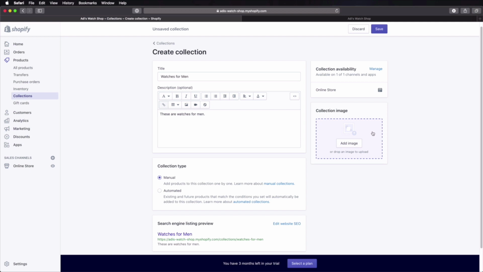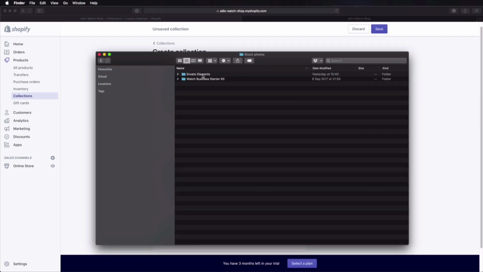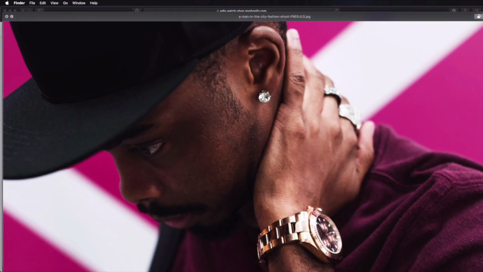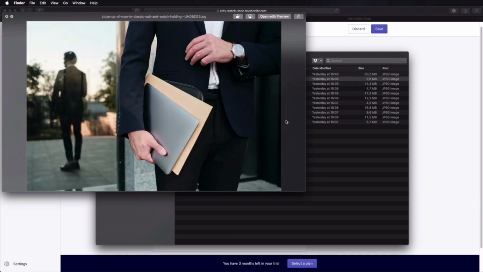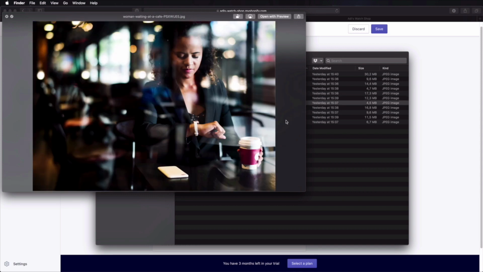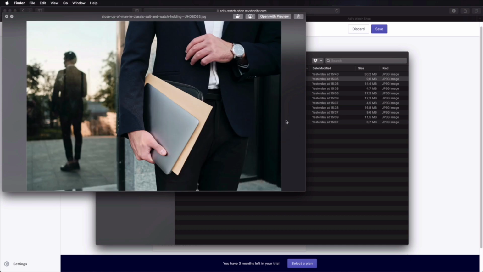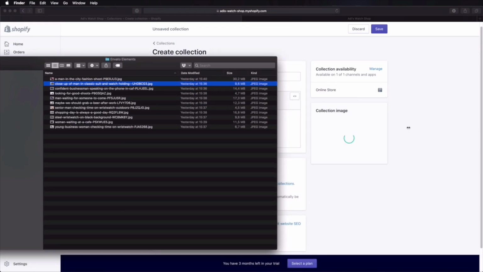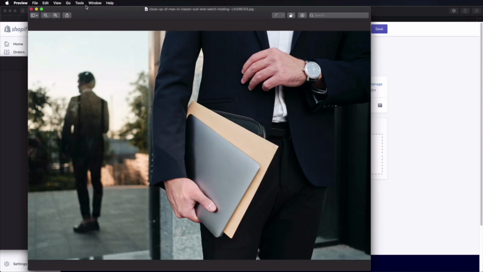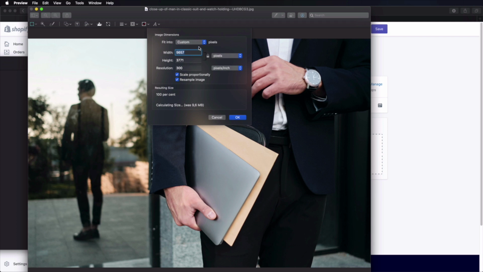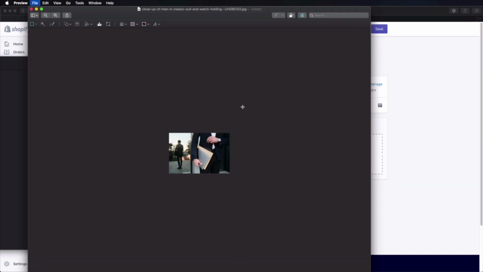Then I can specify a collection image. So let's add one here. Let's actually select a stock photo that I downloaded. Let's see if we can find a nice one from Envato Elements. I think I quite like the second one. So we're going to use that. Simply drop it. The same thing applies with the image size. I told you about this in the previous lesson. Just make sure you resize it first and don't upload a 10 megabyte image. And actually, I'm going to open this in the preview and adjust its size a little bit because it's just too big right now. So let's make this like 1000 by 667, and that's going to reduce its size tremendously. So hit OK and go ahead and save it.